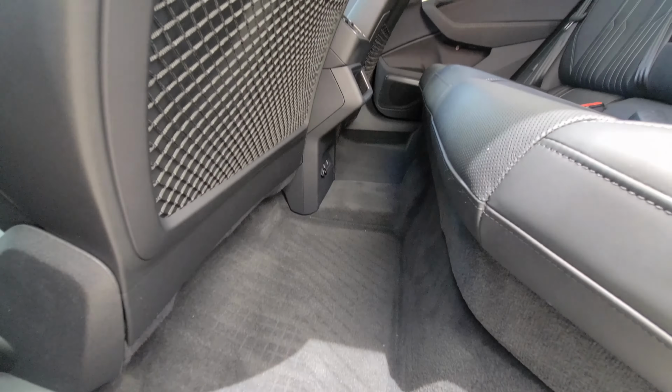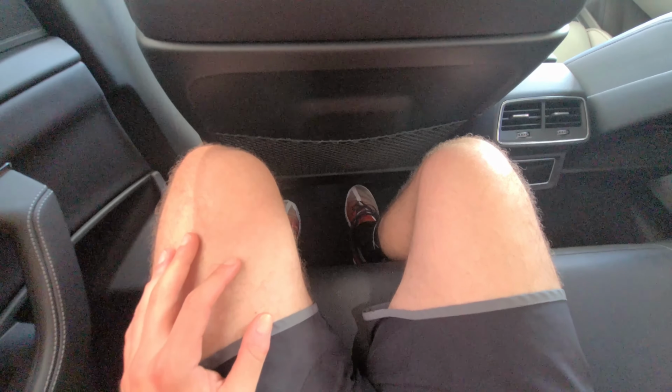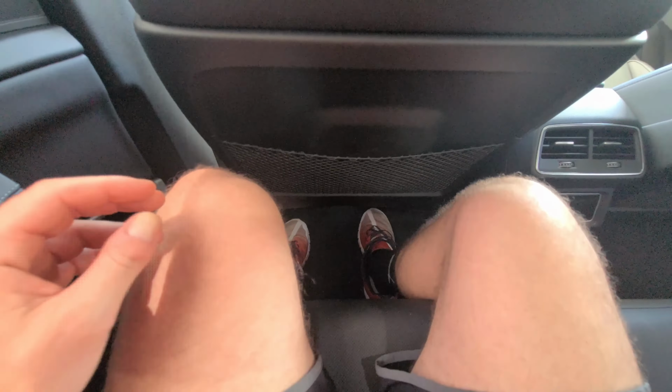And then you have some additional controls here for the rear that basically allow you to control the HVAC system for the rear area. I'm inside right now. You guys get to see that there is quite a bit of space. I'm 6'1". My head doesn't touch the ceiling.